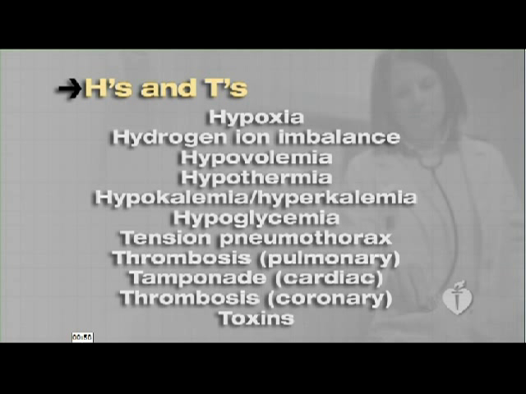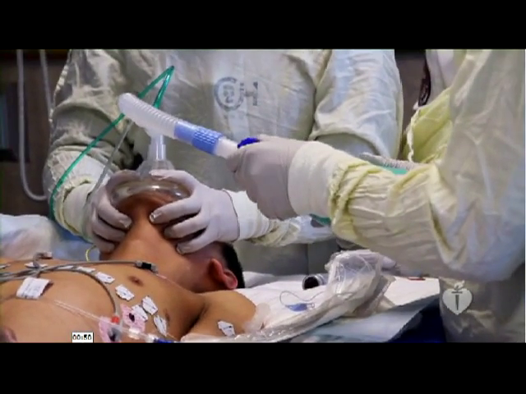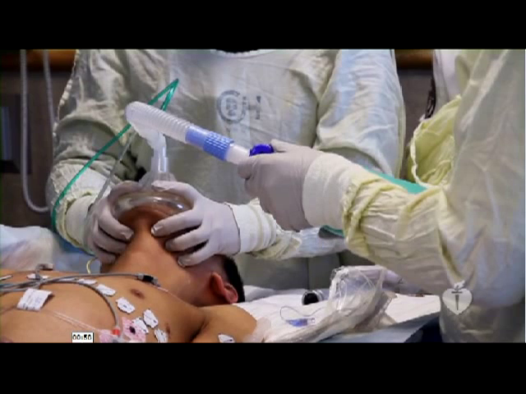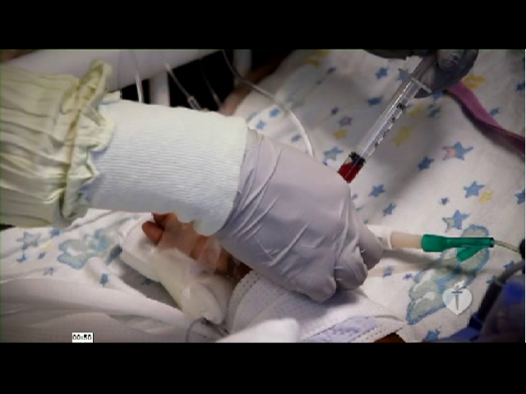Begin your search for potentially reversible causes at the child's head. Are oxygenation and ventilation being maintained sufficiently to intervene for hypoxia? Evaluate the adequacy of ventilations. When ventilations are inadequate, CO2 is not efficiently eliminated, which results in respiratory acidosis. Obtain arterial blood gases to check for hydrogen-ion imbalance.